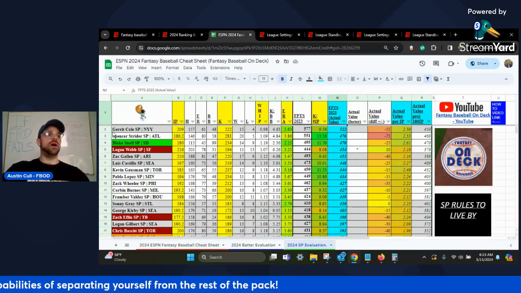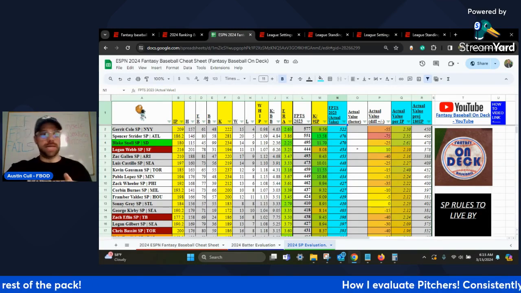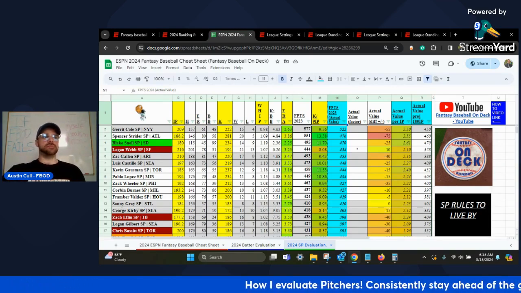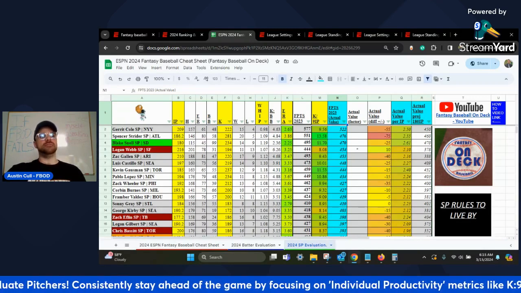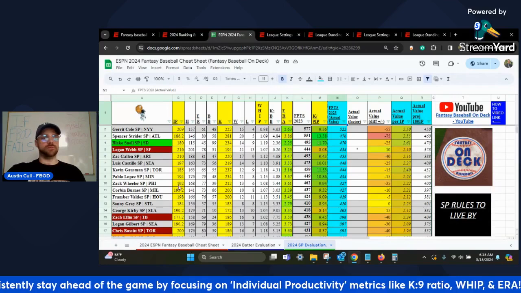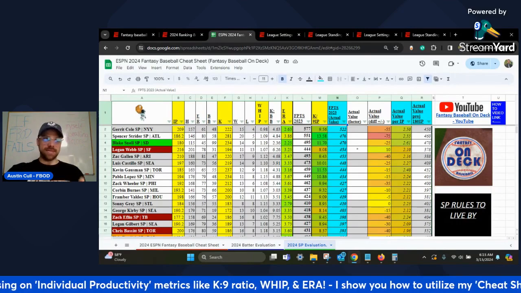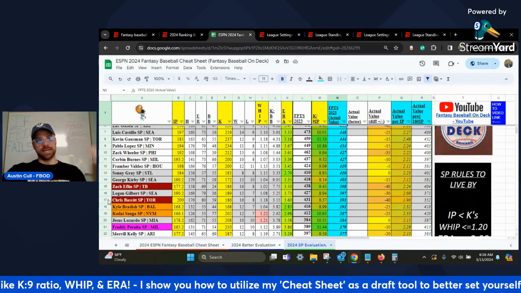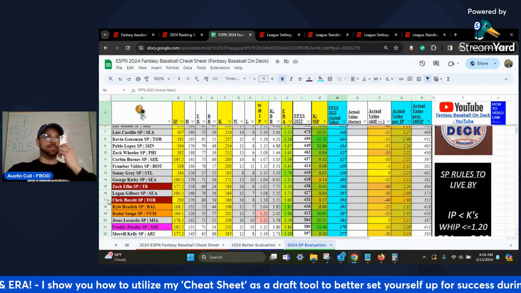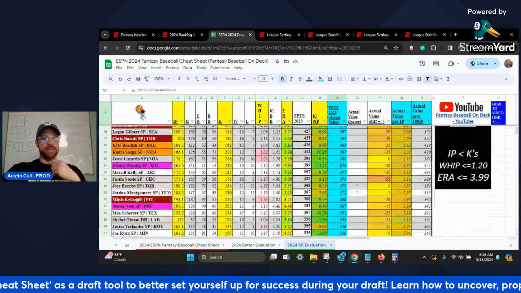Overall, Logan Webb is ranking right now for the draft at 20th overall, but his actual value was 4th in scoring this past year. Zach Eflin's pre-rank is 65. His actual value was 14th overall. Chris Bassett's pre-ranked value in the draft is 70. His actual value, what points he scored this past season, through 200 innings, is 16th overall. And a player like Mitch Keller, he's ranked 88th, but he finished 25th.